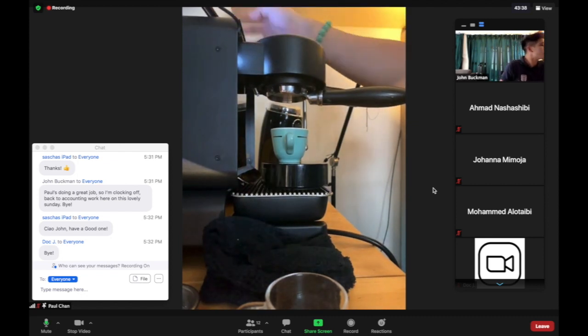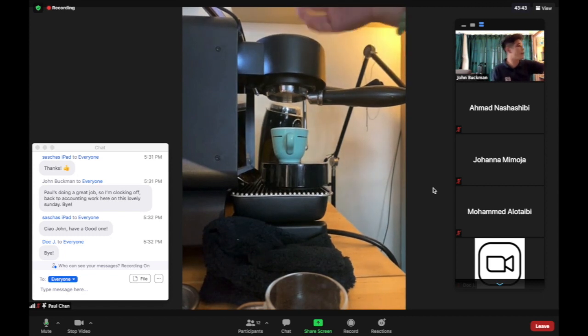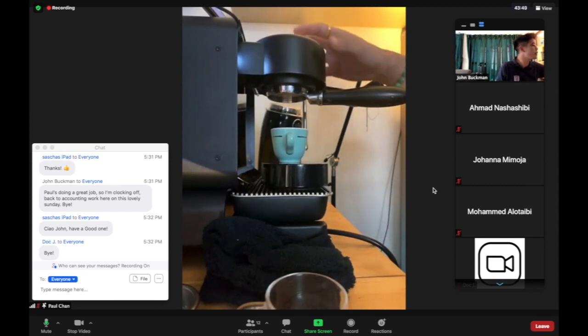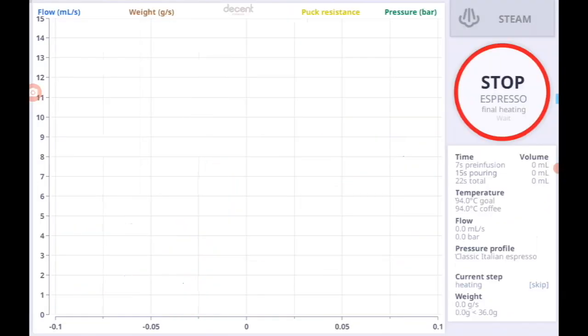Okay. So, what have I changed? I've changed the grind size. It should be a bit finer. I've not changed anything in pre-infusion. So, let's see how this works. So, in theory, this should be a bit better because there's more surface area in the grounds and they should absorb the water much faster.